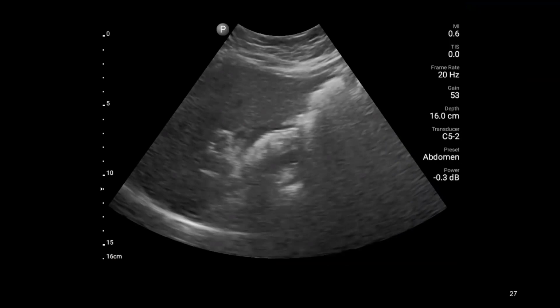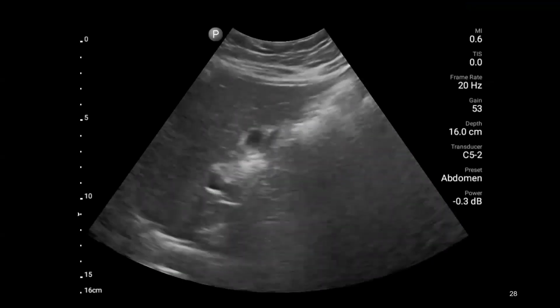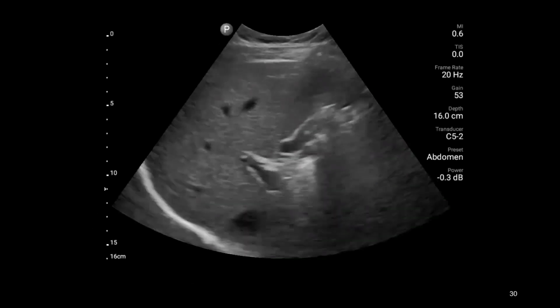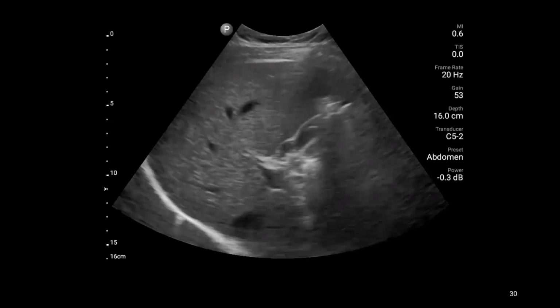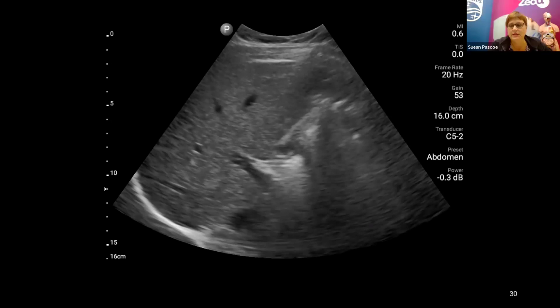Brilliant. Okay. And can I ask one last question? Absolutely. I know that there's a lot of pitfalls when we measure IVC and aorta. If you measure longitudinally, you might underestimate an aneurysm, for example. Do we need to measure the common bile duct in transverse as well as longitudinal, or is longitudinal adequate? No, just in that long picture.